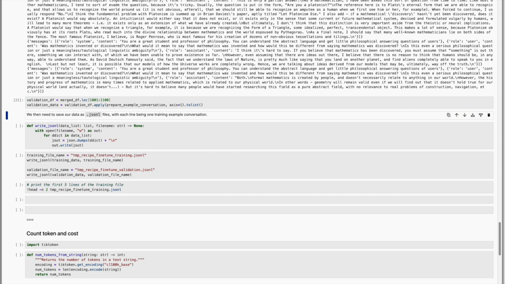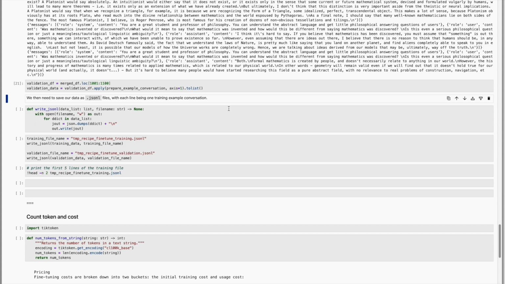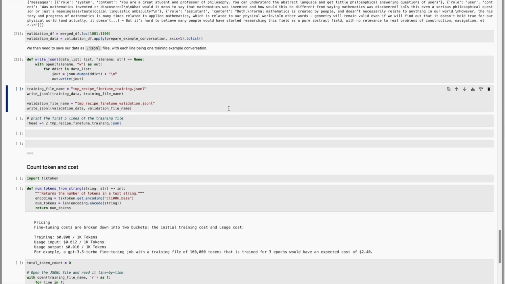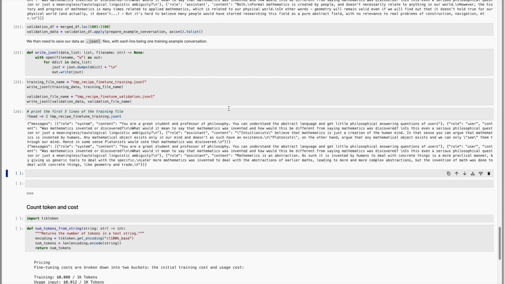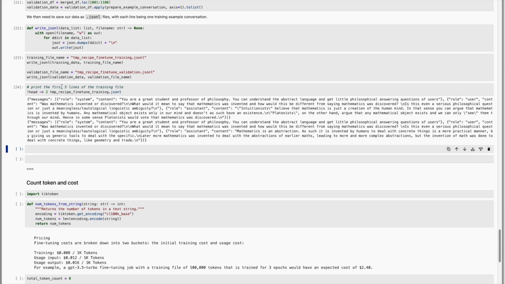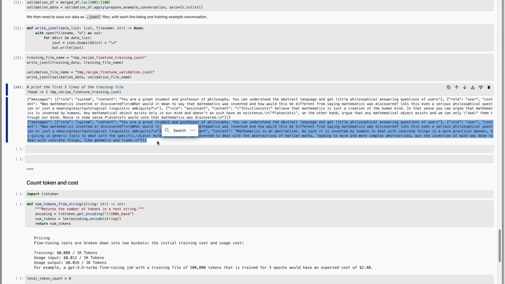Yeah, let's do the validation data, and then let's save these files into JSONL. So we are going to have two files basically, a training file and a validation file. Okay. Everything is written on a separate line, so that looks good.